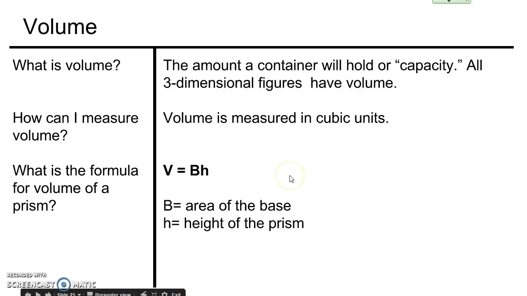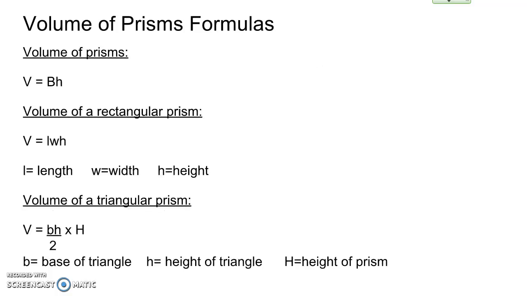Our general formula for finding the volume of a prism is the area of the base times the height. Now remember, this doesn't just mean the base, it's the area of the base times the height. And depending on the type of prism, you're going to use a different area formula here. So we learned some more specific formulas depending on the type of prism. So let's quickly just practice one of each of those shapes.